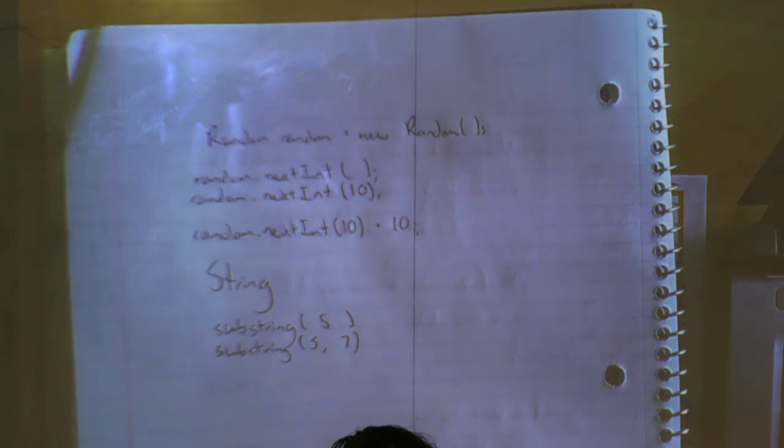Then there's also equals, where you can compare if two strings are the same. You have charAt, where you can find the character at an index. You have replace, where you put in either two characters or two sets of characters, and it'll search through the string and replace all the instances. And then you have things like toUpperCase and toLowerCase. None of that is probably super important for your test, but it's just nice to know what String can do.